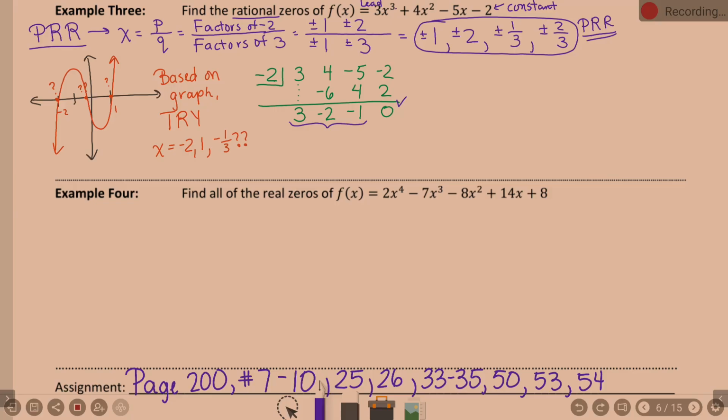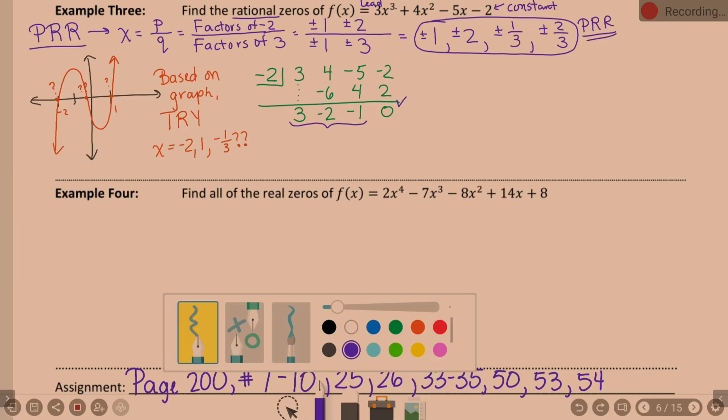Now, if you used 1, do those numbers look different? Yes, but you use your new numbers with -2 now. So we're going to take our new numbers and divide that by -2. And here's the deal. Our numbers are going to match at the end of this one, hopefully, barring any mistakes on either side.